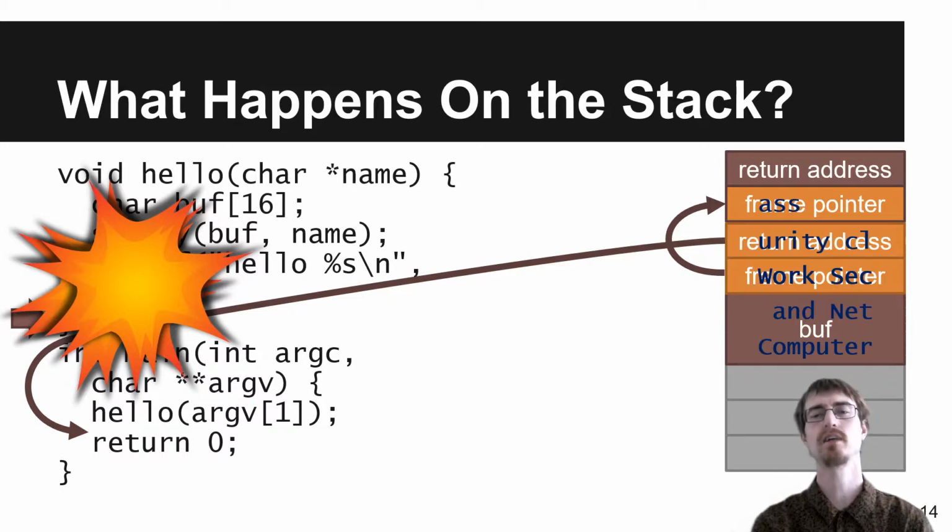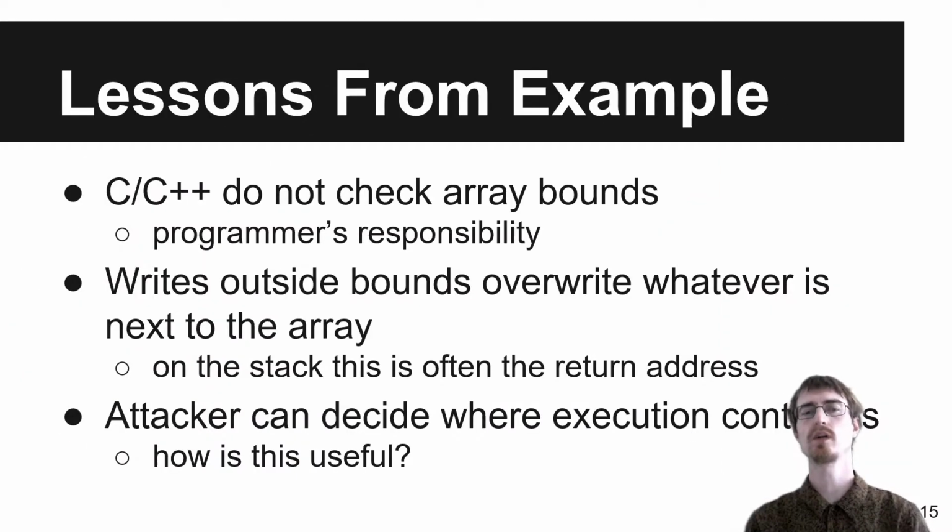So at this point, we managed to at least corrupt the stack of the program, although we haven't been able to do anything useful with it so far, but we will. So what do we learn from this example? Well, first of all, C and C++ are known as unsafe languages. They are low-level languages that assume the programmer knows what they're doing. If the programmer makes a mistake or doesn't know what they're doing, anything could happen.